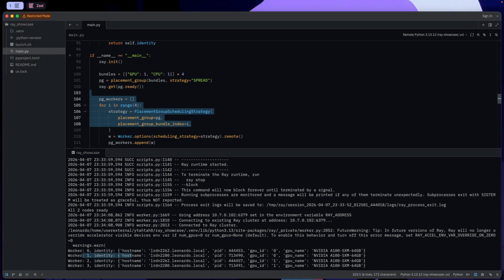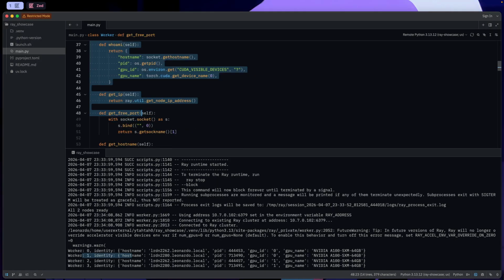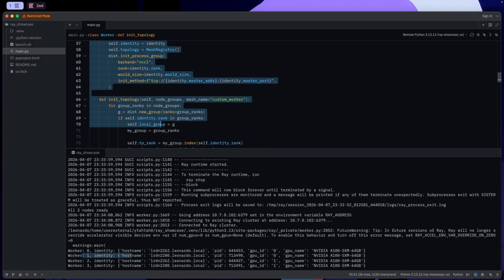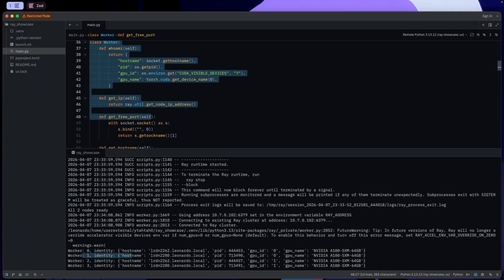Before we wrap up this video, let's step a little bit back and look at what we built. So the core idea here is that of the worker. Again, this is a very simple worker. It can be anything in your reinforcement learning pipeline, or roles. But the idea is that the worker doesn't know much.